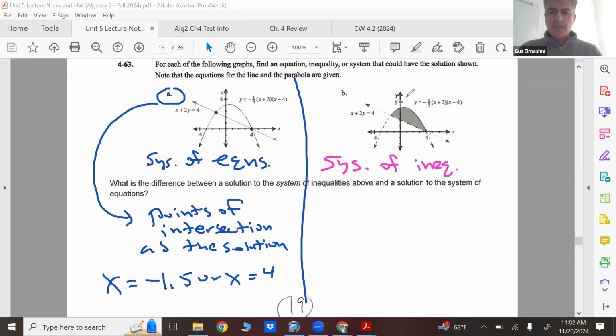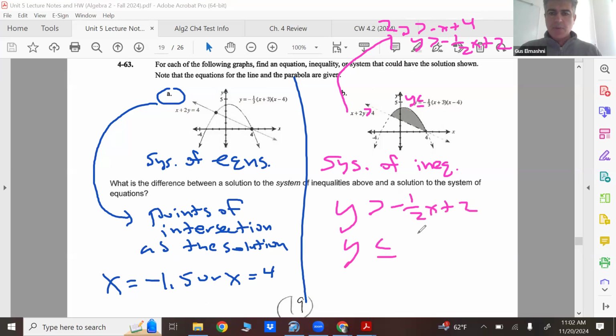So the way you're going to write it is you're going to say y is less than or equal. And here, you're going to say greater than or equal, just greater than. Because in this case, that's going to be 2y is greater than -x plus 4, or y is greater than -half x plus 2. So it's going to be rewritten like this. Y is greater than -half x plus 2, or y is less than or equal to -1/3 x minus 4. How do you know that this one's an equality just because it's shaded with dotted?